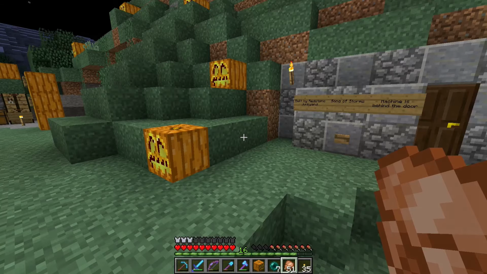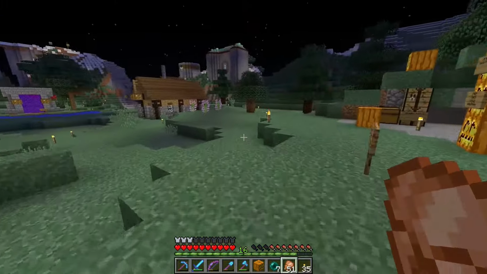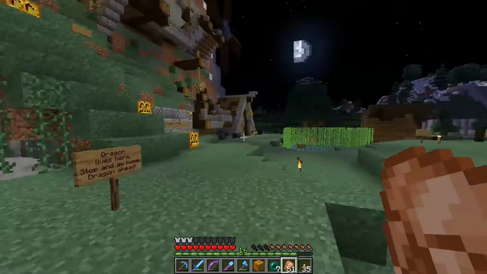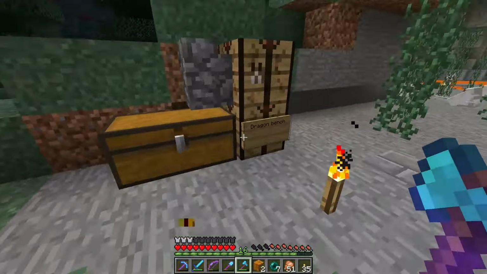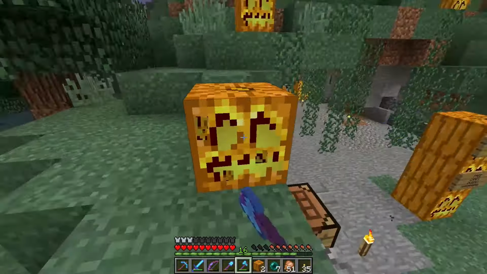Does this say anything different? No, okay. Dragon lives here. Stop and go home. Dragon ahead. No, the dragon wasn't home. I need to clean up the pumpkins, by the way. I can do that. Boop. Dragon bench. Yep, that's a dragon bench.